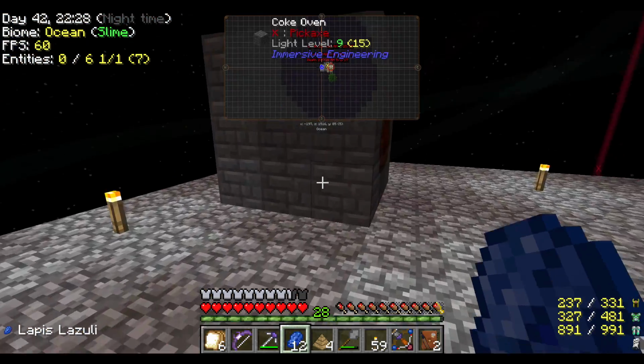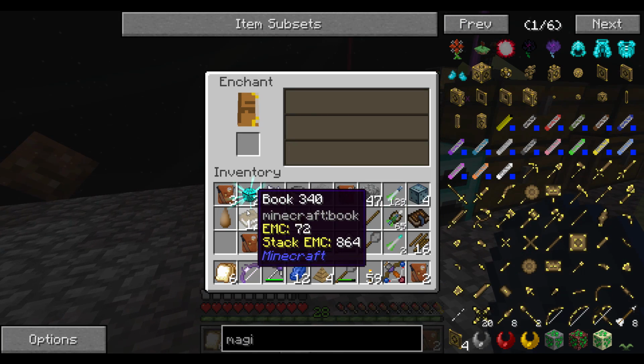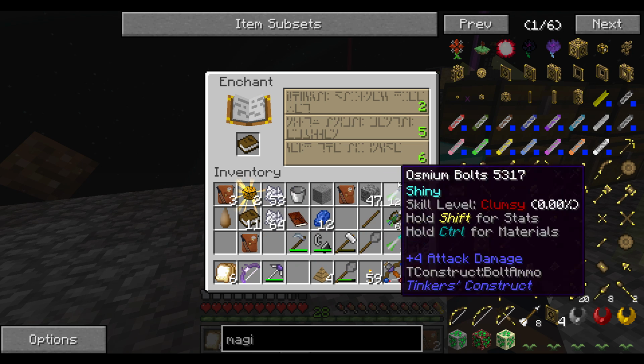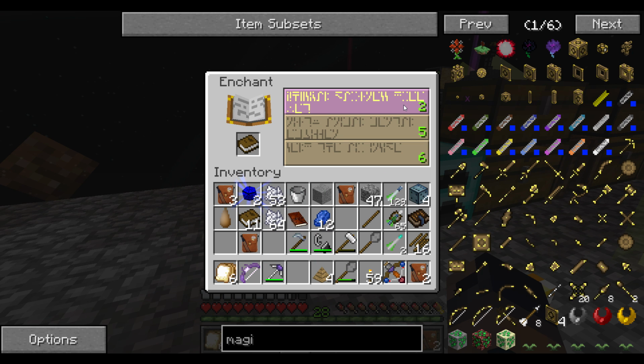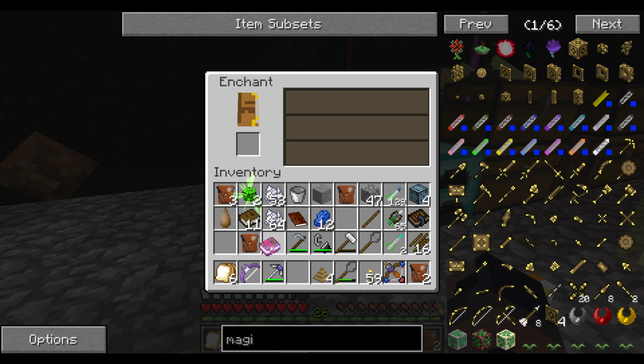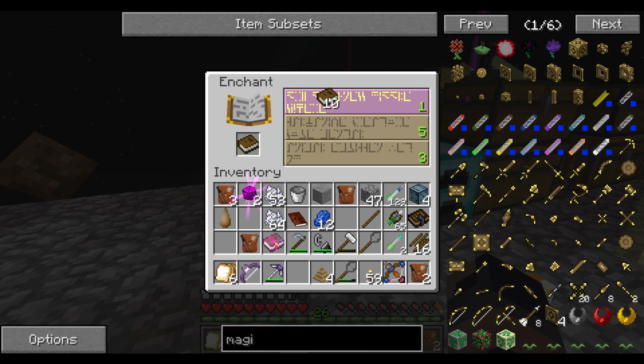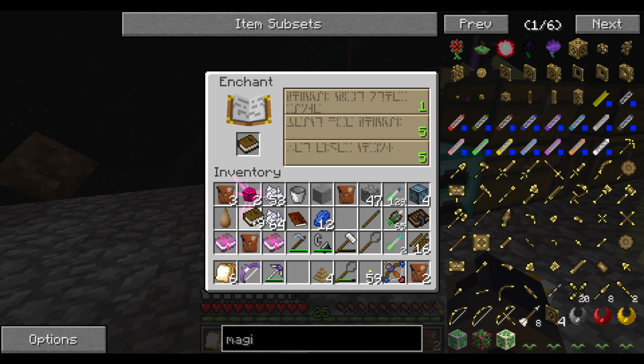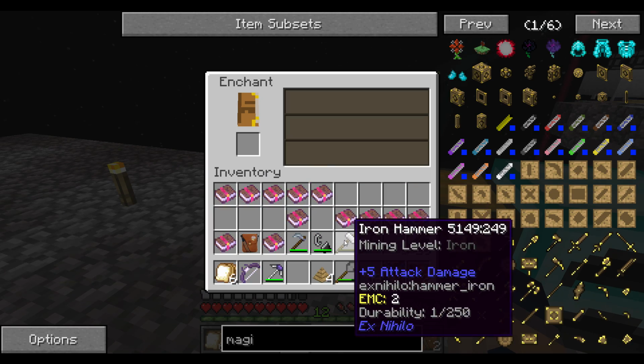There we go. And let's... Oh, is it before we needed lapis? My bad. Right then. Excuse me again. My throat is a bit sore. There we go. So that's one, two. Alright, so that's 12 enchanted books.